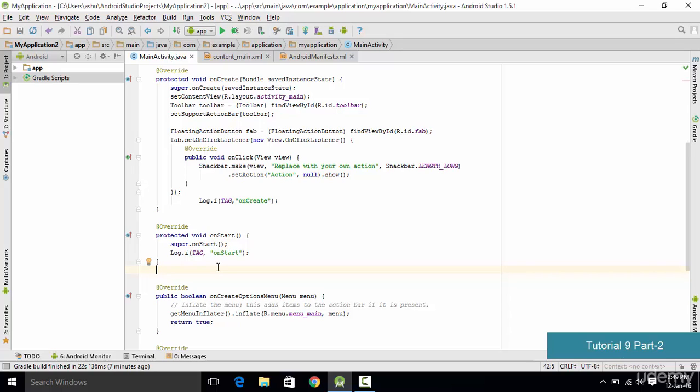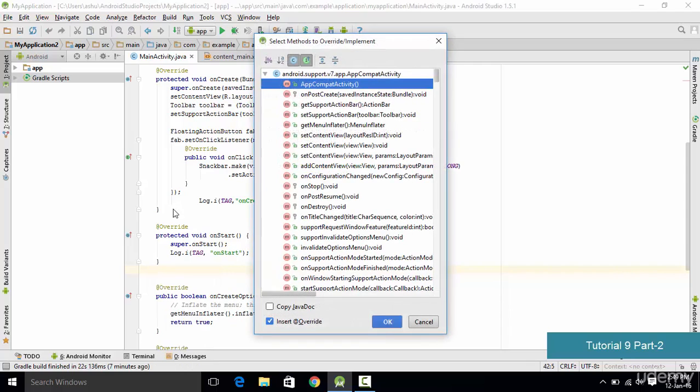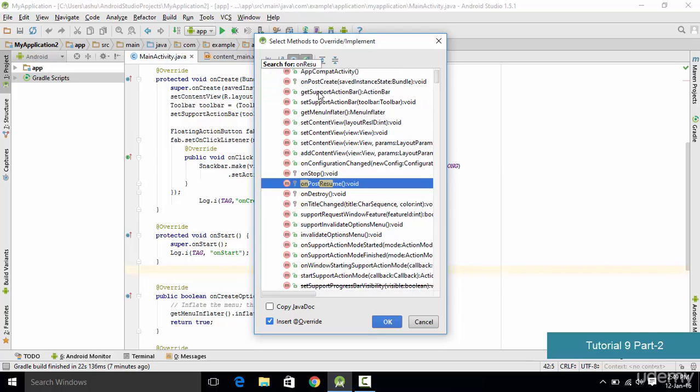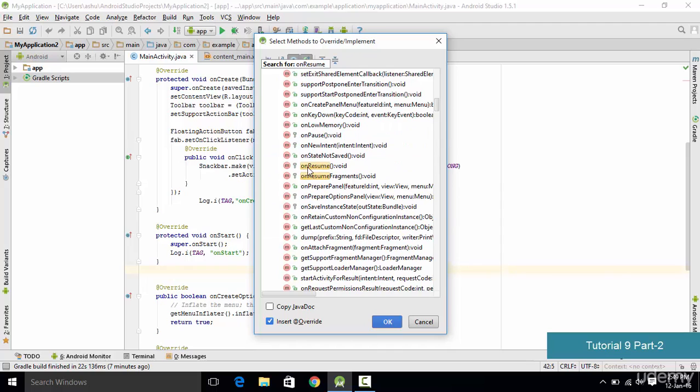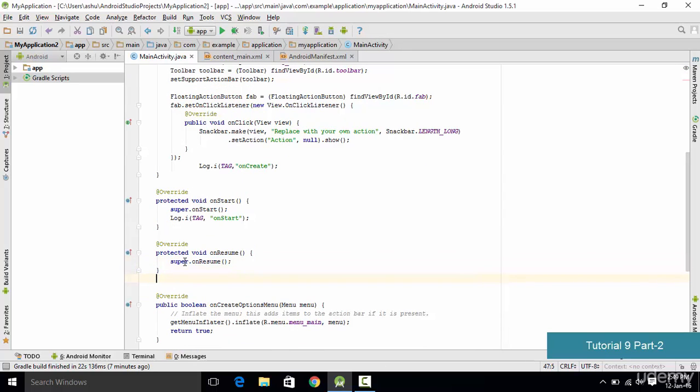So I go ahead and write those methods as well. Again, if you want to insert some code, you hold the Alt key, then press the Insert key, and finally we go to override methods in order to select the methods which we want. To search for our method, which is onResume, we type onResume, and if you go a few lines down here you could find the onResume method. So click OK, and let's import other such methods by using the same technique.